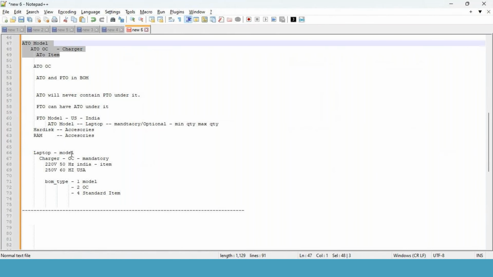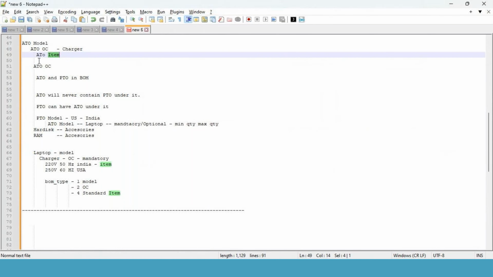One thing you tell me: inventory is created as items, but suppose they mistakenly created an item as a standard item, option class, or model. Can we go to the item master and item organization and update it manually? Does the system allow it? You can update the item attributes in the item master, even if we have transacted the item. But you have to be very careful.